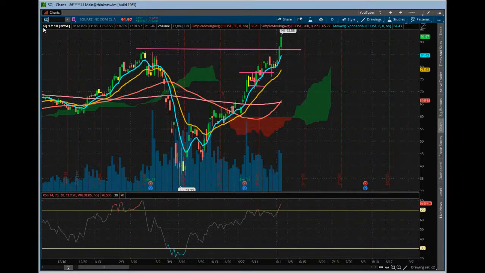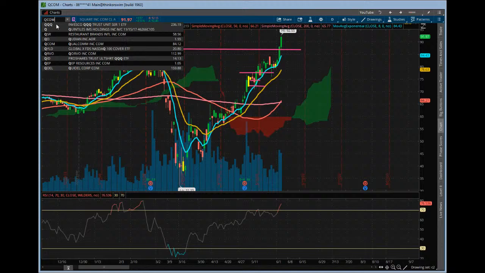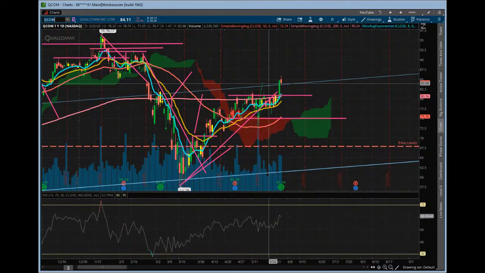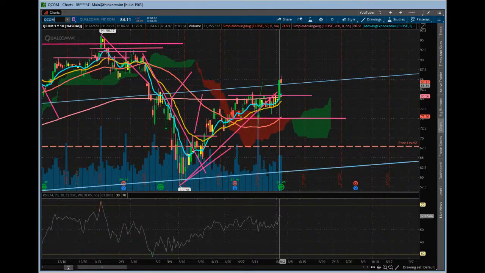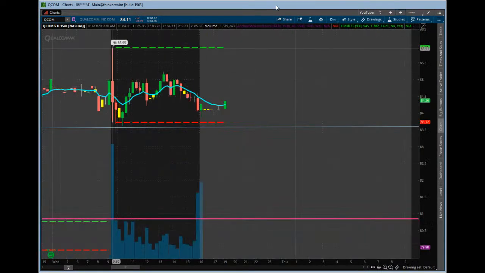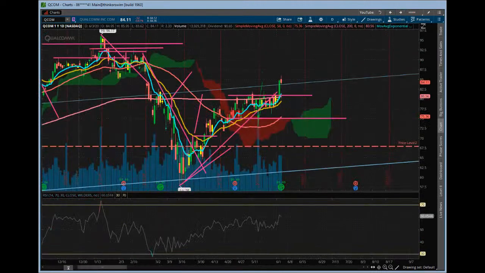Abhishek, what's going on? QCOM, let's take a look. QCOM just had a great day yesterday. It got out of this resistance range right here. It tried to give a little bit of a push this morning, then it was like, no, I'll just stay and hang out today. So it was kind of a chop day for it. See if we can stay here and consolidate.